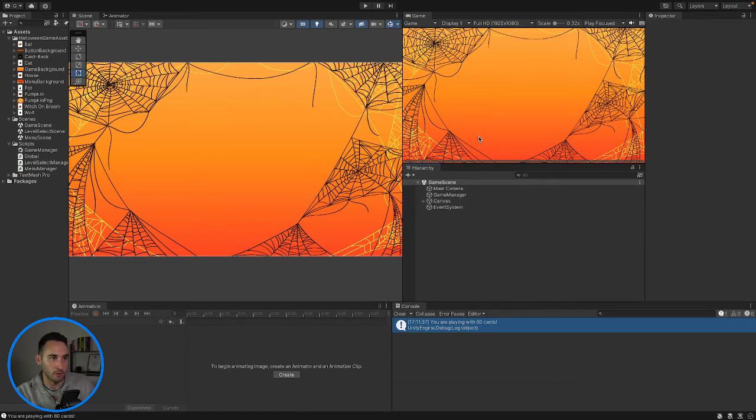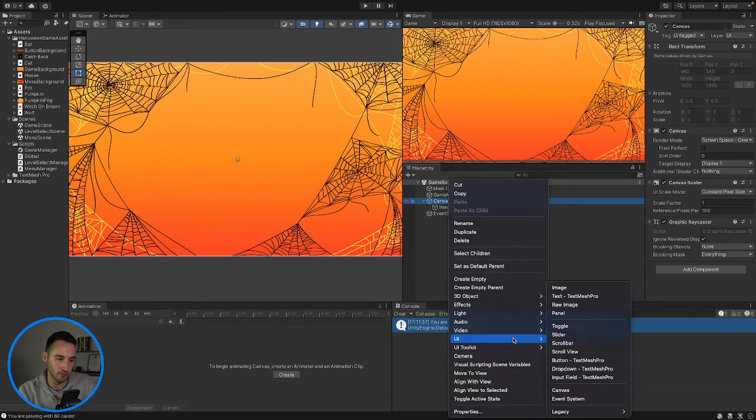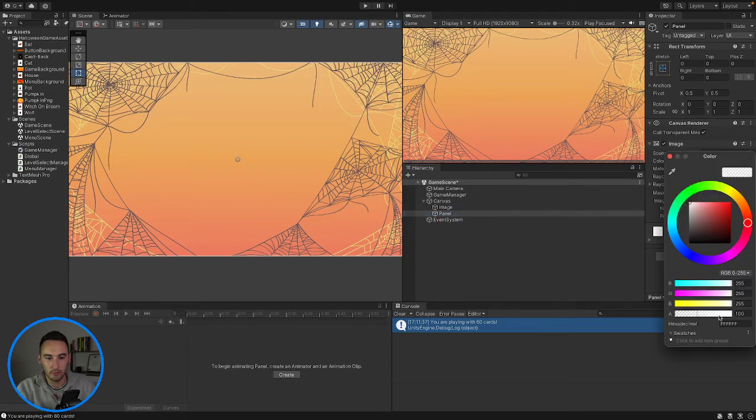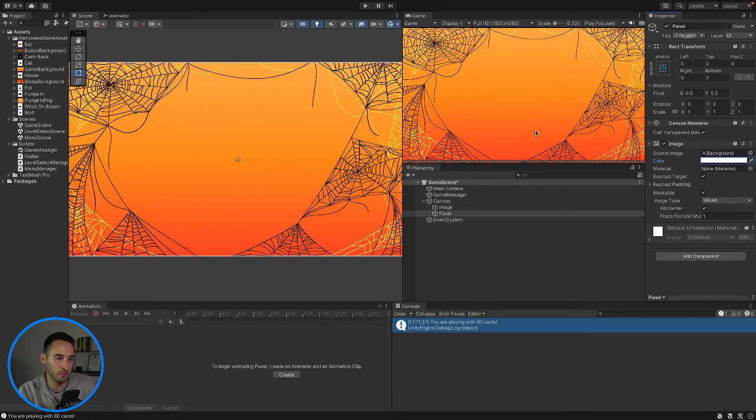What else do we want to do? Okay, so I don't know if this is the background that we're going to use throughout the game. We might change it later, but for now it will work. So what do we want to do next? Next we want to try and lay out some buttons in our game. So on our canvas we need to add in a panel. So let's create a new panel. For the color, I'm going to make the transparency 0 so that we can see the background image.